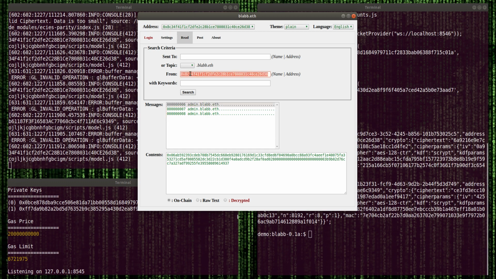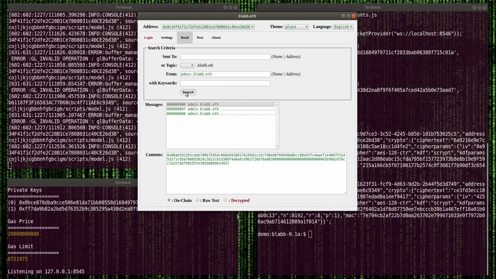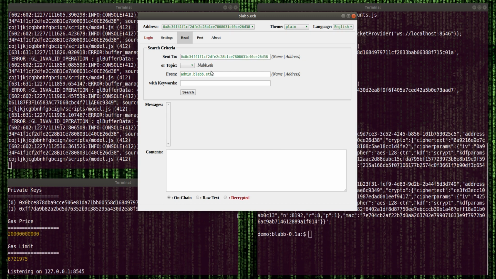You can also search by name and get the same effect. But by default, I imagine most folks would just be using this default query. The keyword search will only work if the data is unencrypted.